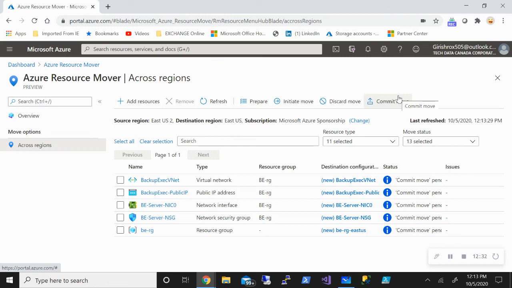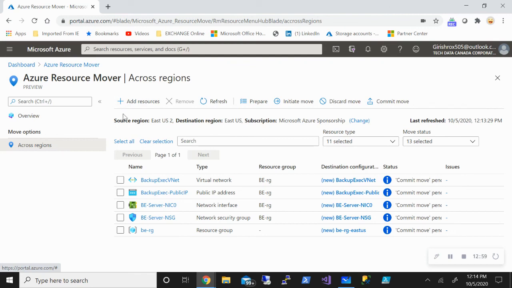But again, it's totally encrypted while it is in flight as well as at rest, so you don't need to worry about that. From the metadata perspective, it is as of right now stored in two regions: one is East US 2 and the other one is North Europe. Maybe they will expand that, but it's only the metadata. But you can move this between any region as of right now, though it's in preview.